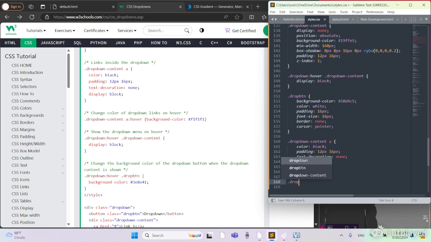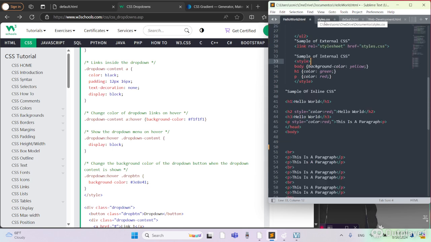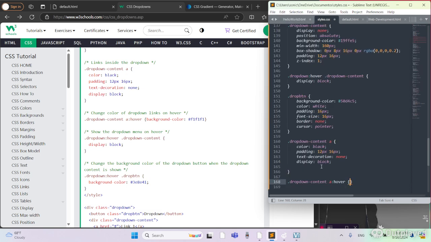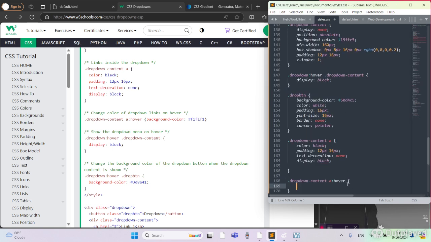Drop down content A, hover, and it doesn't matter where you put this. You could put it above this, you could put it above this one. You just have to have it within these brackets, and this will pull whatever you have under the certain elements that you're styling with these CSS styles from this document. So it doesn't matter which order you put it in.